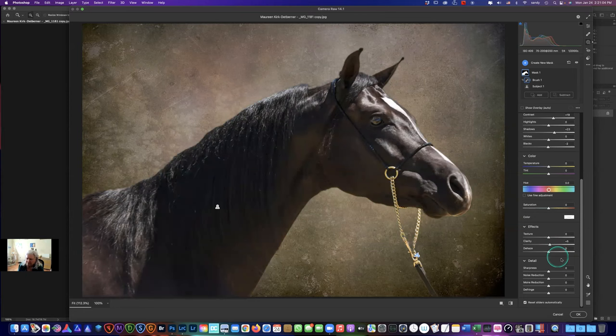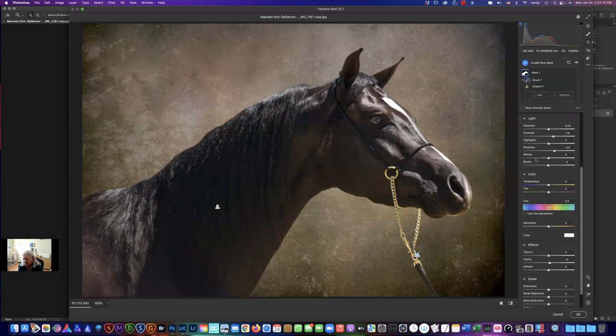But it looks like the coat is so smooth there, Lorraine, that almost anything you do with it, because the coat on this horse is so smooth, you're not going to be able to extract a whole lot of detail out of there. So here's the before and here's the after. And to Al's point, you don't want to do too much. You're going to pull them out of the feel of the whole thing.